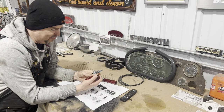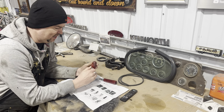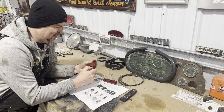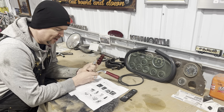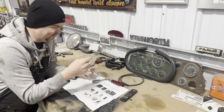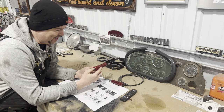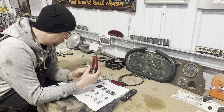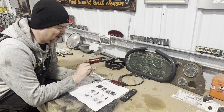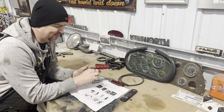And so I was digging around on the interwebs one day, and there's this guy on eBay that actually makes new shifters in the cat paw, in the pistol grip. He actually makes glitter shift knobs with the Kenworth logo or the Peterbilt logo. And I reached out to him and I said, is there any interest in helping out on the Duke project? So John, his name's John Downs, he was an awesome guy, and he said, yeah, I'd gladly help you out on the project. So look at this awesome shifter that he sent.